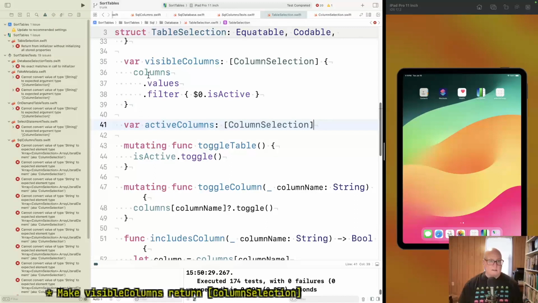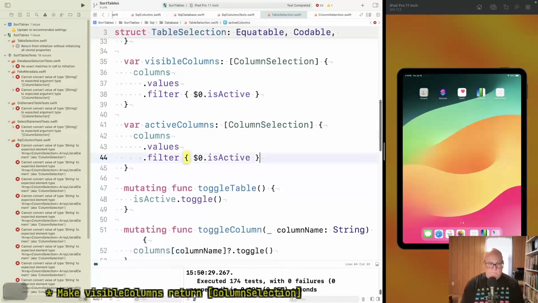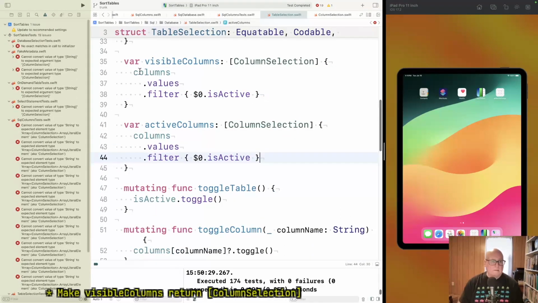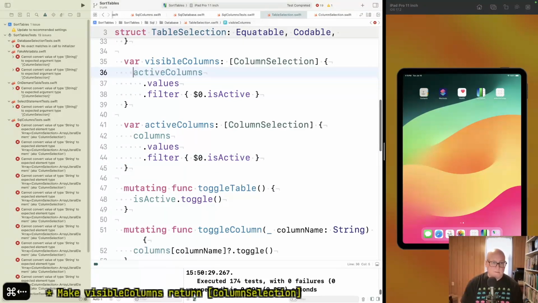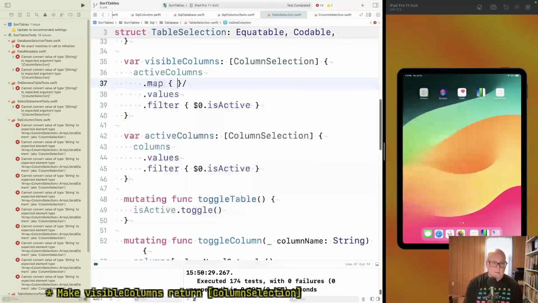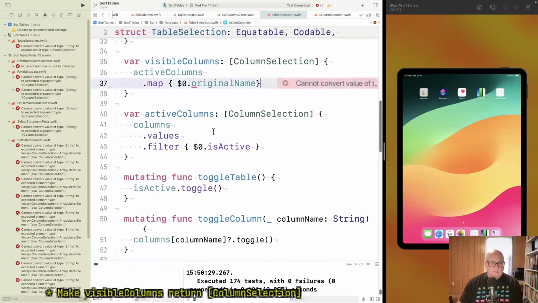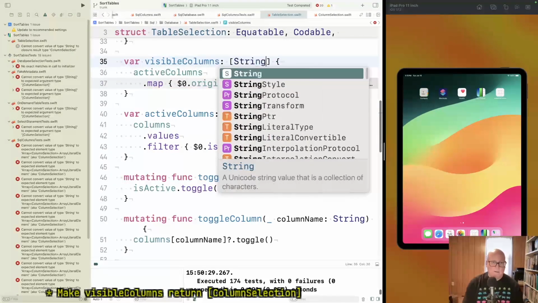Okay, and that is this. And this is active columns dot map to $0 dot original name. Okay. Now, whoops, this goes back to string.